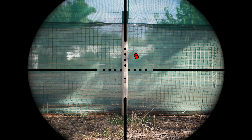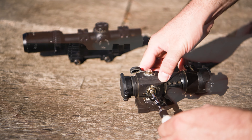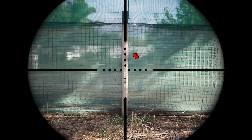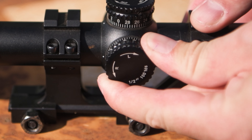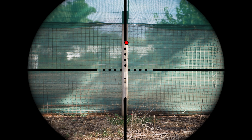For the sake of this video, imagine all three of mine went right at the pole. What I want to do then is make the darts go more to the left. So I need to find the left and right adjustment on my sights — it could be a dial, a turret, or even a small grub screw on tiny pistol-sized sights. Because I want to move my shots more to the left, I find the direction that says left and turn it that way. Think of it as moving where the shots land, not moving the crosshair. After adjusting, take some more shots and repeat until you get the shot dispersion centered over the pole.